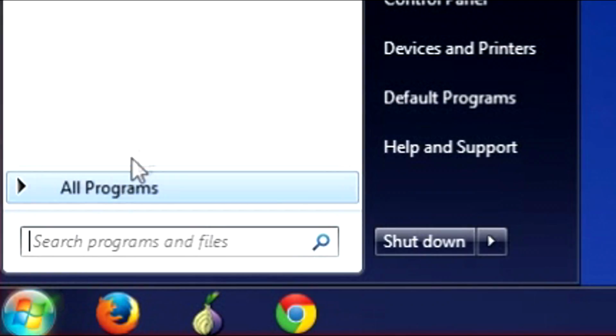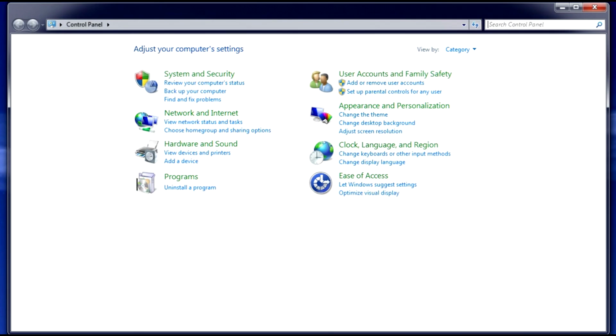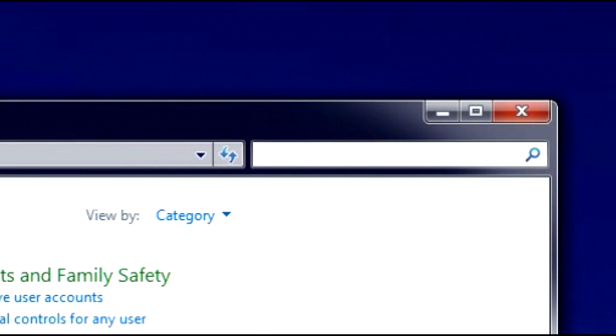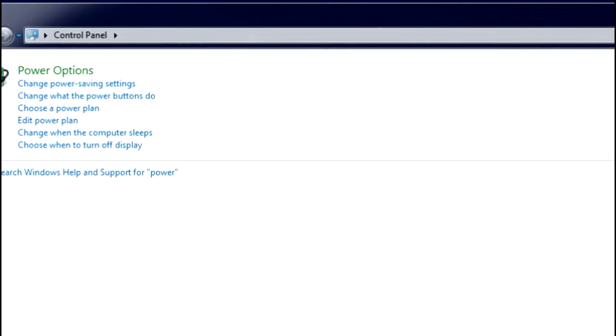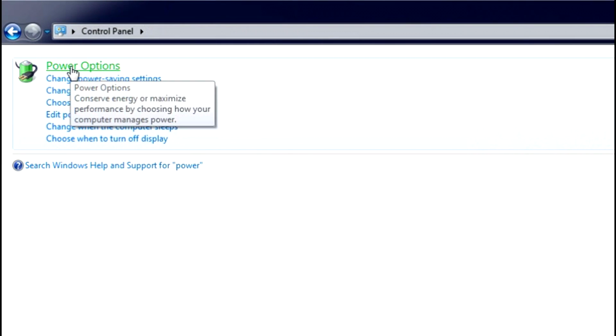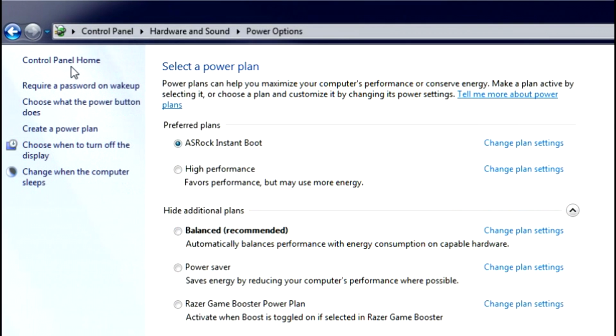To get the best performance out of your hardware, click the Start button, go to Control Panel, then type in Power in the search bar. Click on Power Options and make sure that High Performance is the power plan you're using. Windows normally holds back your hardware to save power, so this can make a good improvement in overall performance.